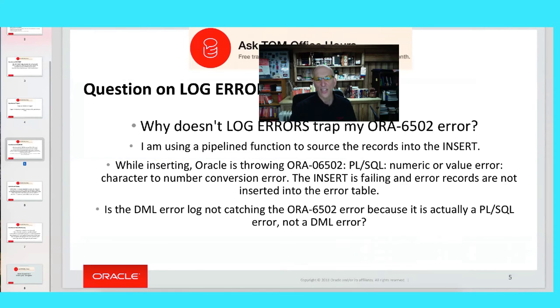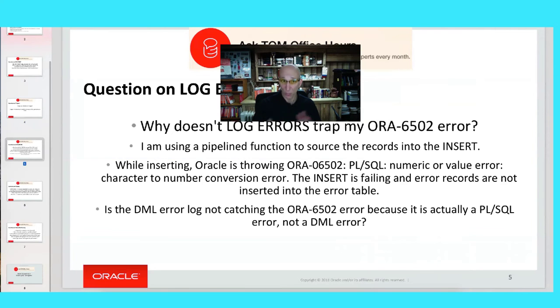Thanks. Yeah, I'd say in general, if you're looking at a situation where you're loading millions of rows, doing an insert select involving millions of rows is one thing. But if you actually think that you're ending up with millions of errors in that process of moving data across or doing a bulk operation, chances are you're not going to want to rely on log errors. Certainly you will see a performance impact. It is literally doing an insert into a table. It's a regular old relational table, even if Oracle will create it for you.